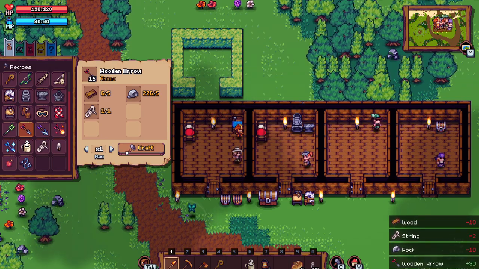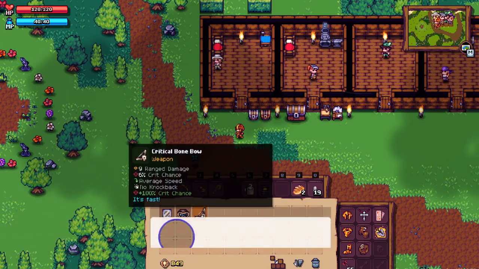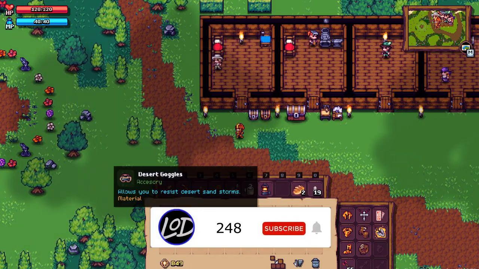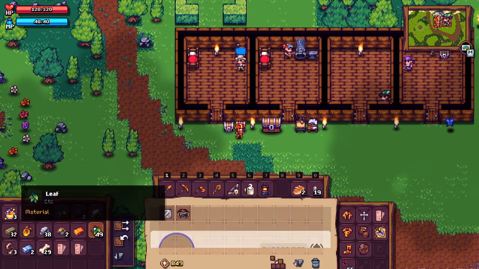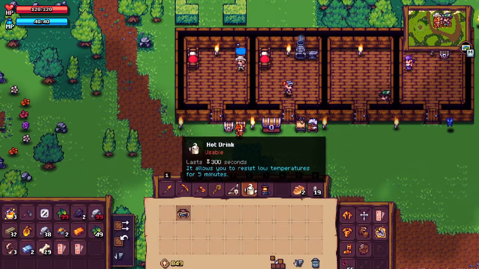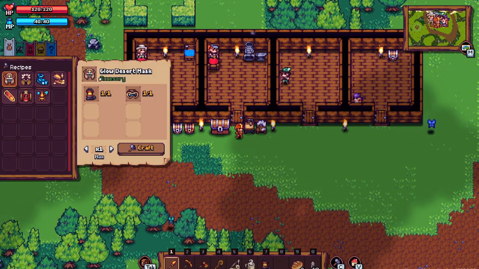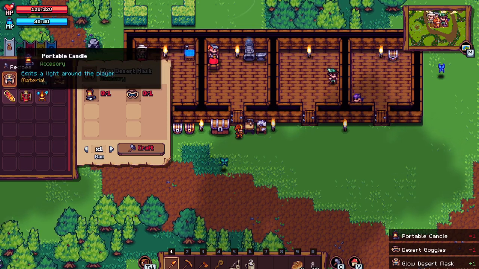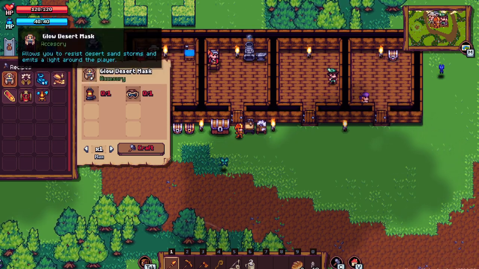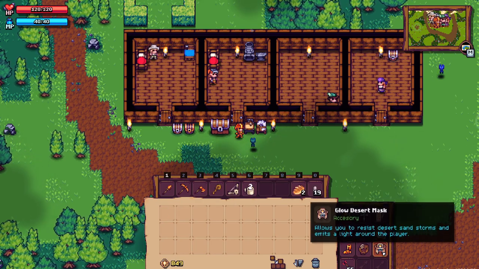Craft a handful of arrows. Oh, you get 15, which is super nice. 55 arrows. Got the bow. Desert sand. Toss you in there. Then I want to come to the tinker table. I want to craft this one since we can. And it gives us resistance to sandstorms and emits light. And then I will equip you there.